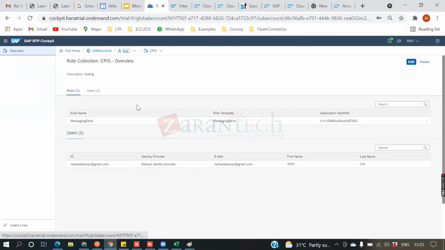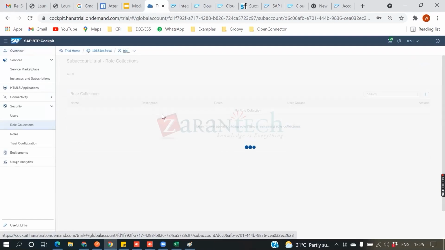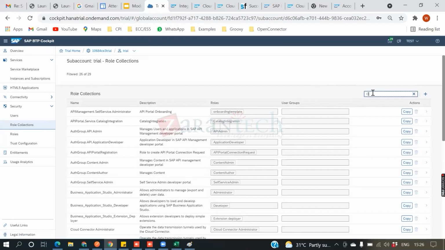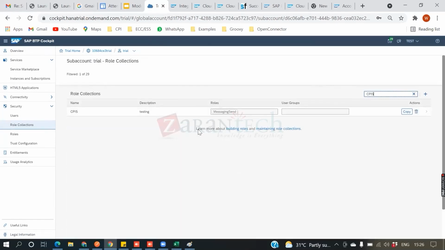Okay, now if you go back and search for CPIS, you can see the role is available here. Likewise you can do all the edit options here.